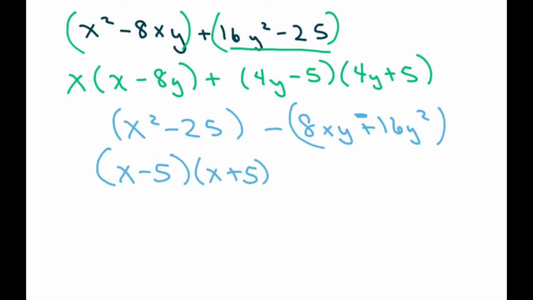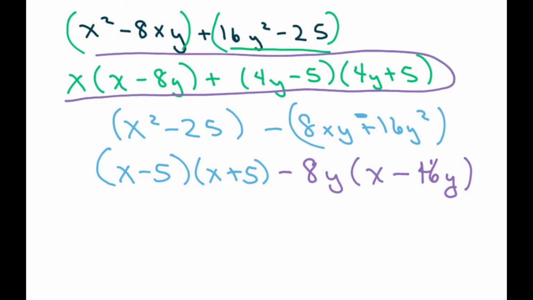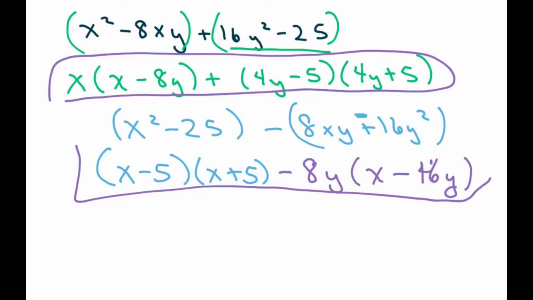Now we have a minus here, so I'm going to factor out a negative 8y. So that's going to give you an x. When you factor, we already have the negative out here, so when you factor that out, you're going to get minus 16y. All right, and still there's not much we can do. So either of these solutions is correct, and you can't factor it anymore.